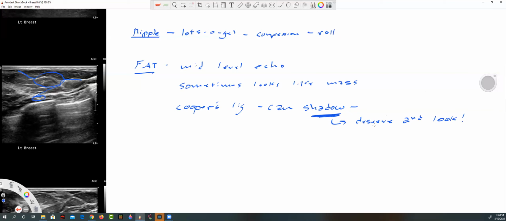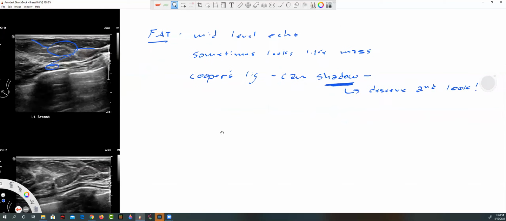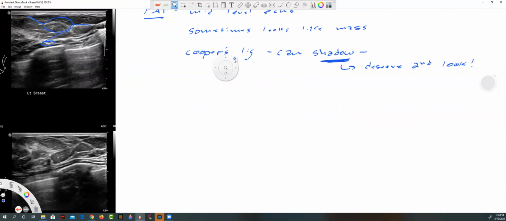I have a question here about implants, and I wish I had gotten to it in the chapter yet as I'm going through my notes. Implants are basically going to look like a big bladder, urinary bladder. They can make your job a little harder, because now you have, in some cases, 14 centimeters of fluid between you and the breast tissue.